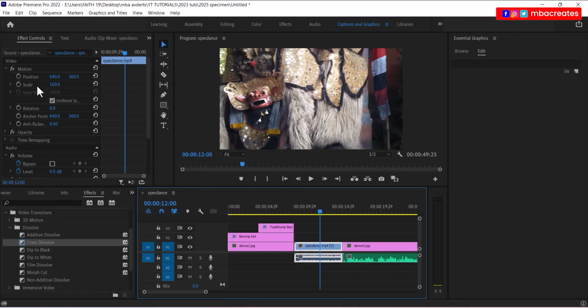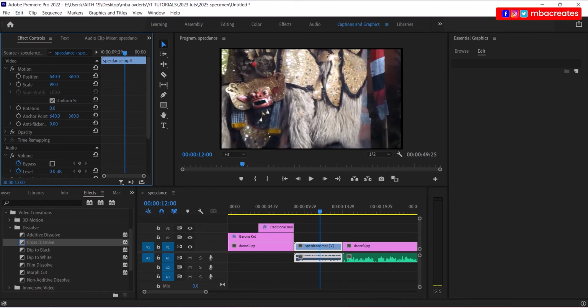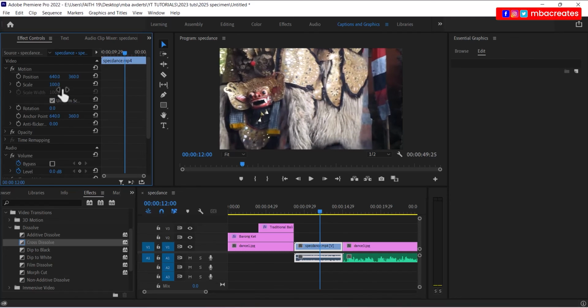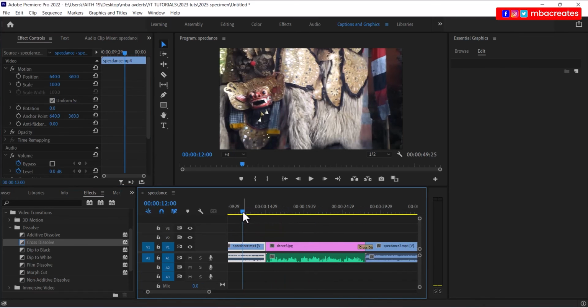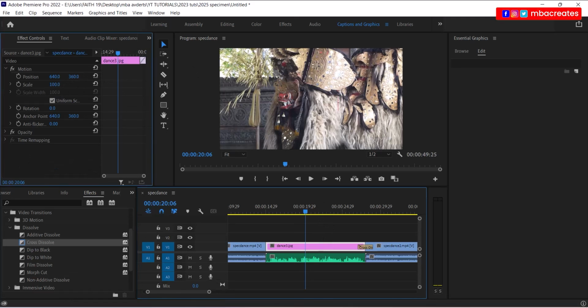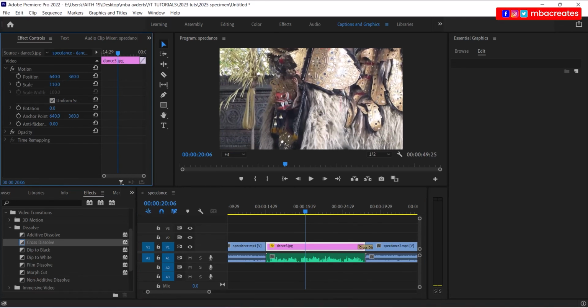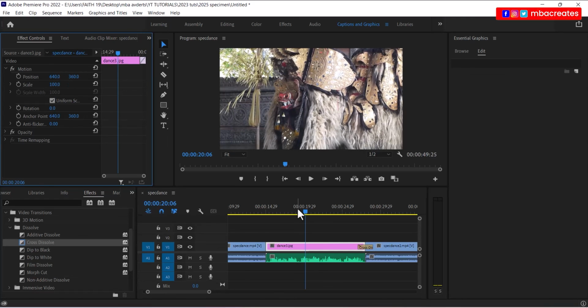Go back into the effect controls, look at the scale, try to scale down. Okay, so the black edge should be at 100. It's okay. So I move to the next one, which is the dance 3, and I also try to scale it down. It's also at 100, which is correct.